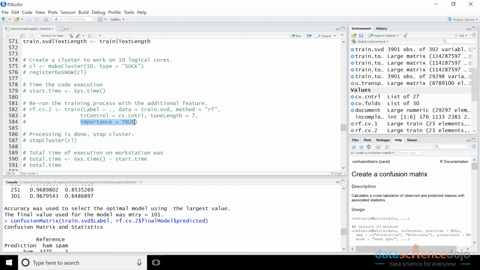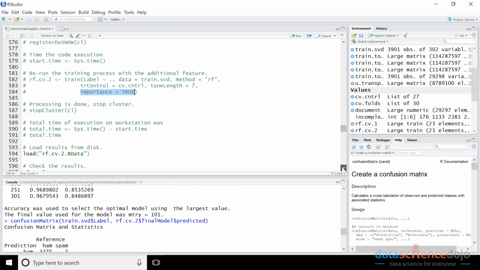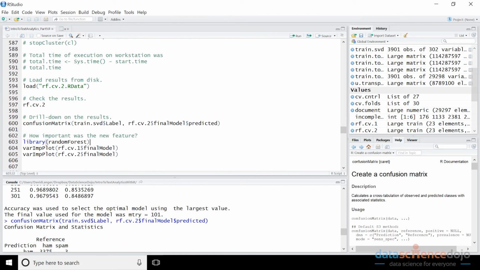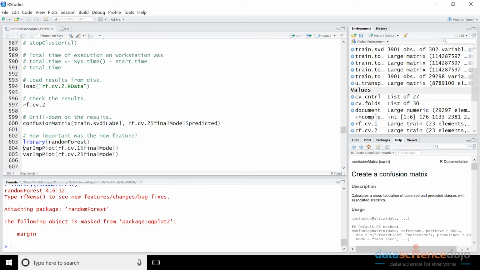And then you can actually ask the mighty random forest later, hey, by the way, which features, which variables, which columns were actually important? Which ones were actually highly predictive? So we'll go ahead and take a look at that real quick. And then we'll end this video. So I need to load the random forest library first up. And then I can run the varImpPlot function. And as always, never hesitate.